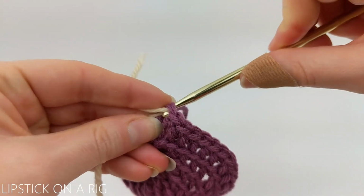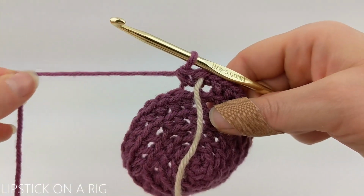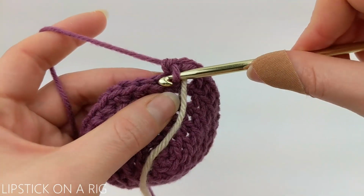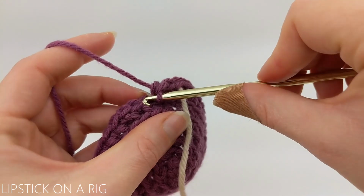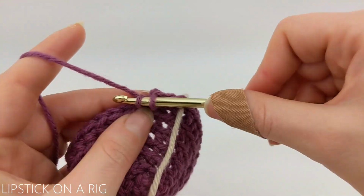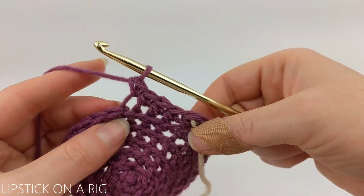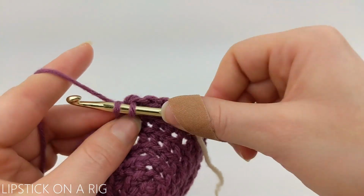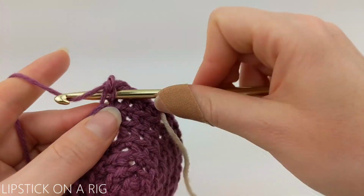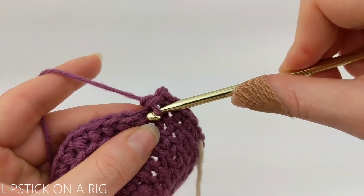And the pattern for this next row is to place 1 single crochet in the back loop only of our first 5 stitches, and then 2 single crochets in the back loop only of our 6th stitch. And we're going to repeat that going all the way around our row, and when we get done, we should have a total of 42 single crochets.